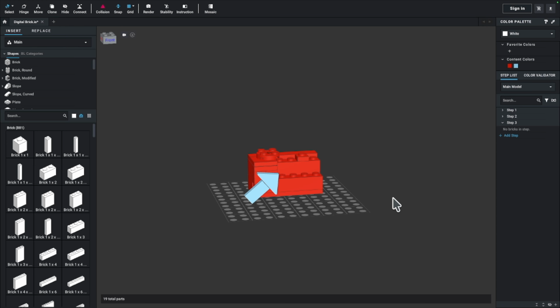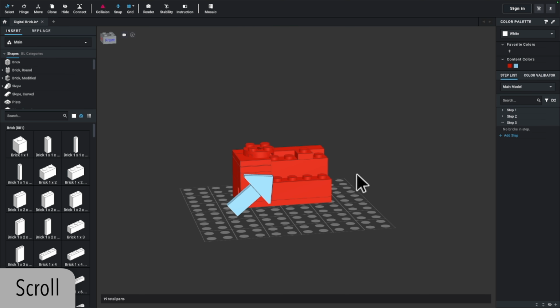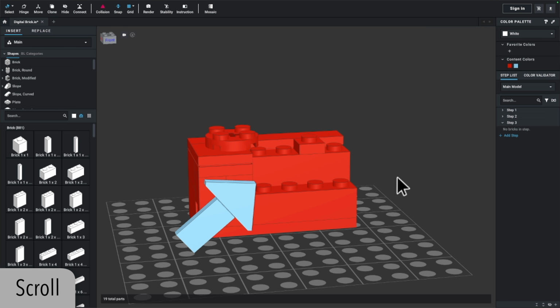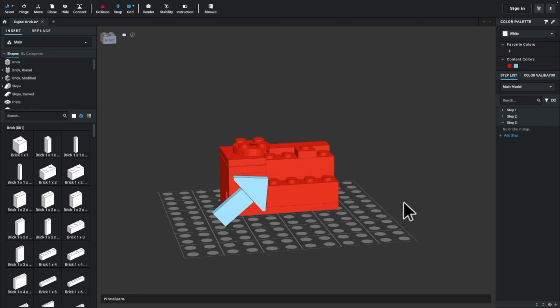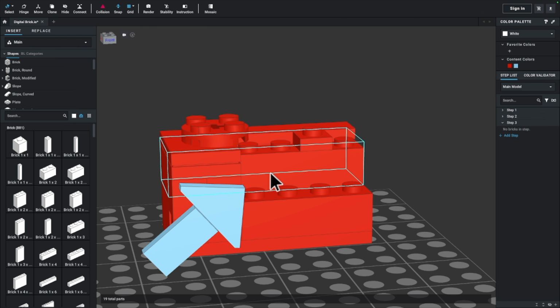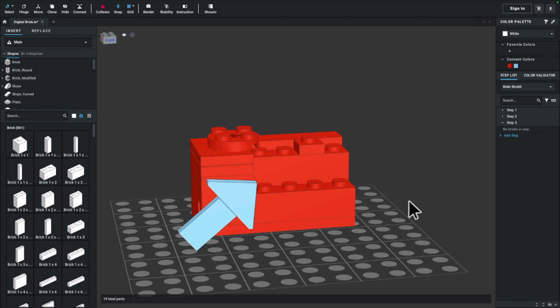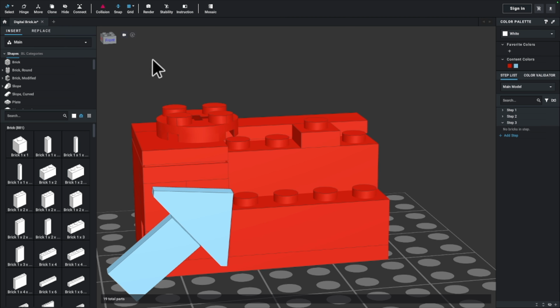Well, in Studio, zooming in is as easy as using the scroll wheel: scroll up to zoom out and down to zoom in. If you have a trackpad on your laptop instead, you can zoom in with usually a 2-finger swipe. And as you zoom, it focuses right on the center of the screen so that you can get it to be just the right size. I find that having it be roughly a full size is usually best.